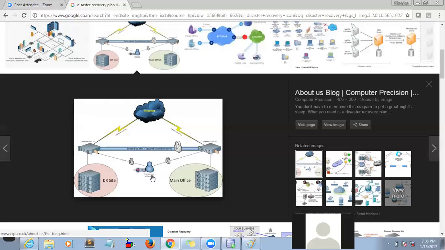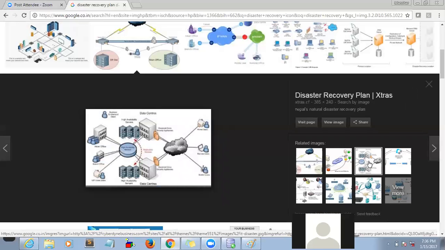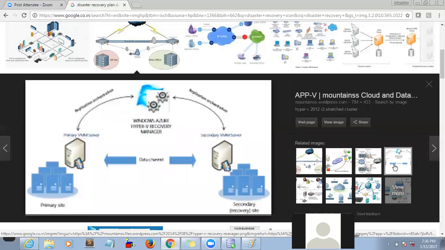This guy is called the disaster recovery guy. He will always monitor both servers, whether the same data is being inserted or not. Yep, clear. So this is the disaster recovery concept. They will maintain multiple data centers in different countries or different places.